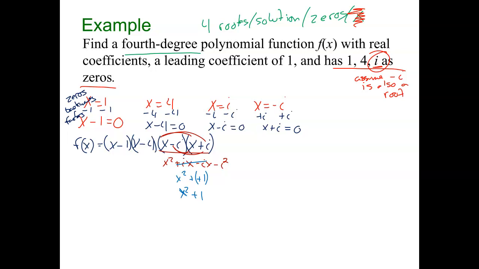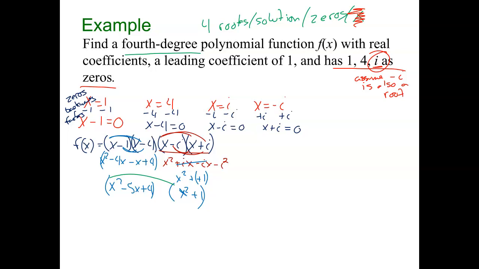It's real now. So we got rid of those imaginary parts, which would otherwise make it uglier and more complicated. Then we can continue multiplying with the other two: x squared minus 4x minus x plus 4. Combine like terms. And then we just need to distribute with the last two to get one polynomial. So we just multiply it again one more time. You could, but I'd have to get rid of either the 1 or the 4, because conjugate pairs always come in pairs. So if I have one, I've got another.